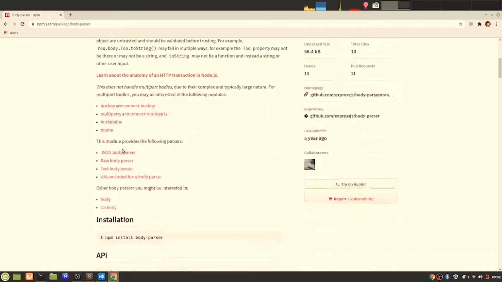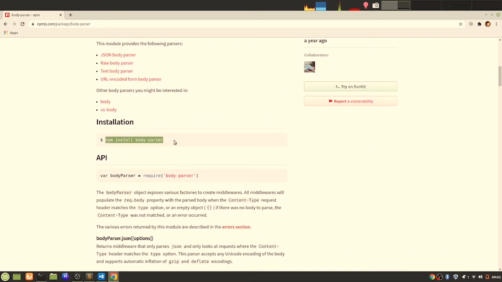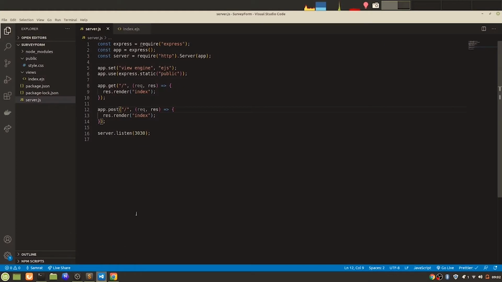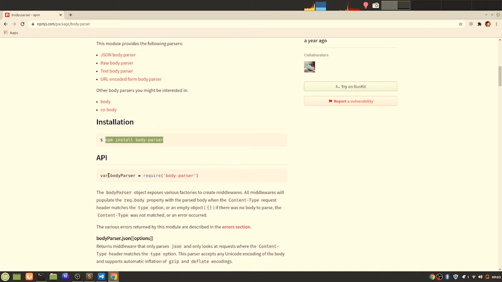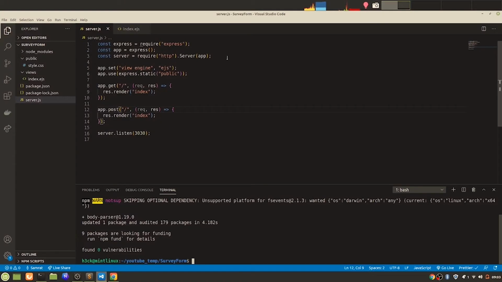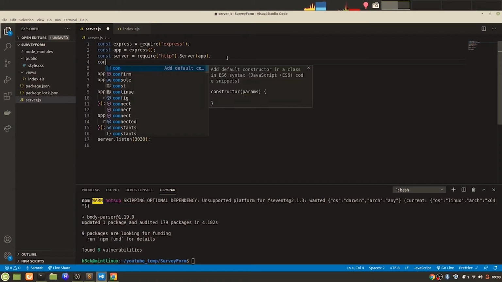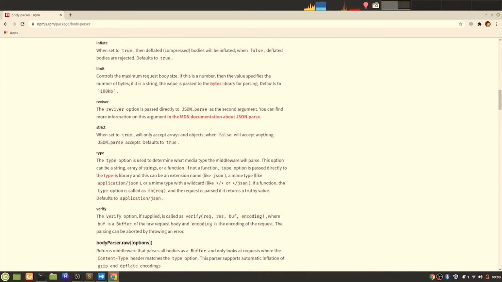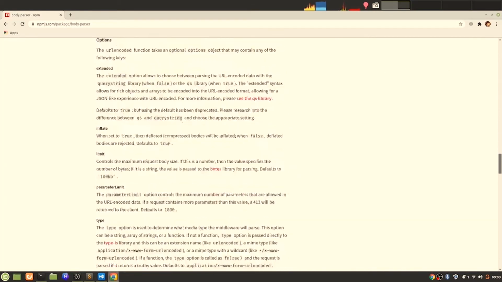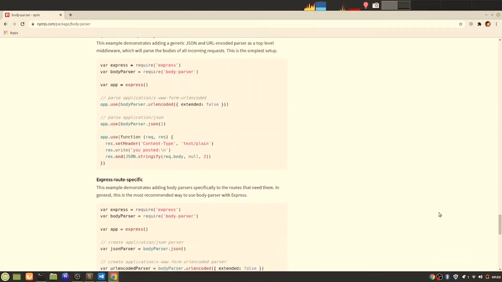Okay, then let's install this with npm install body parser, and also with save. Then let's again go to this. We'll require this here with const. Now we just need something like middleware.